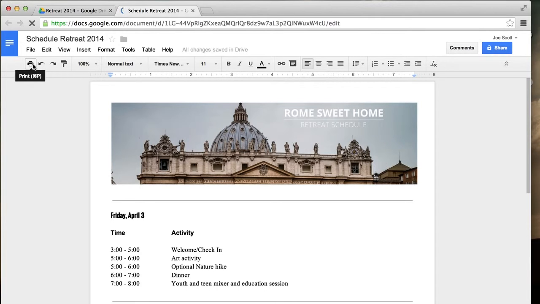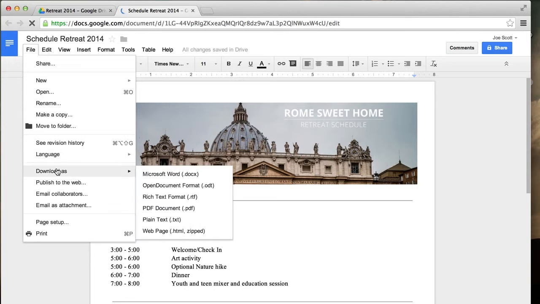Now, maybe somebody was requesting a PDF copy of this, or you want to print it. Again, very simple. You can click right up here on the print dialog box. It'll open up just like on your computer, like you're going to print something. But one of the best features of Google Docs is that you can actually export these as different file types. So I went to File, Download As, and you can see here, we can actually save this as a Microsoft Word document. So maybe somebody sends you a Microsoft Word document and you may not have Microsoft Word on your computer. You can actually open it, upload it onto your Google Drive, and open it. You can also save as a Microsoft Word. But I would recommend saving as a PDF. It's very universal. It really works well for documents. And you can save as a PDF document right there.